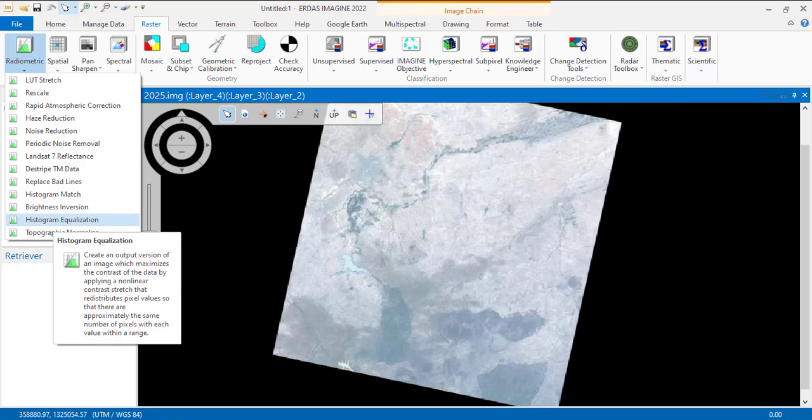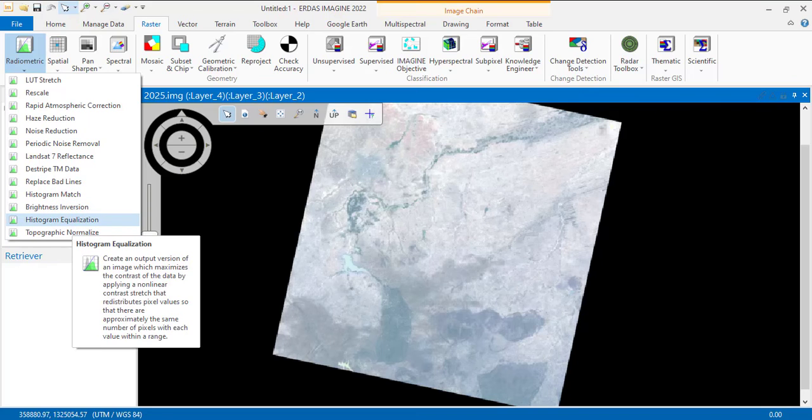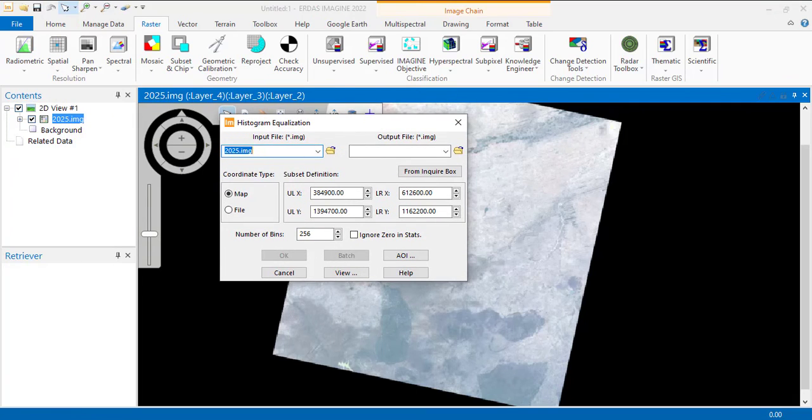Most of the times, this histogram equalization creates an output version of the image such a way that, when you're doing classification, there is this confliction between the bands, like for example the water body and the built-up conflicting. So the histogram equalization helps in balancing those ones so that you have a minimal time of doing that kind of thing. Do you understand? All right. So histogram equalization is going to bring out the image you already have in, and then you just select an output.